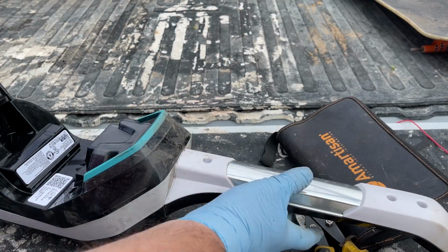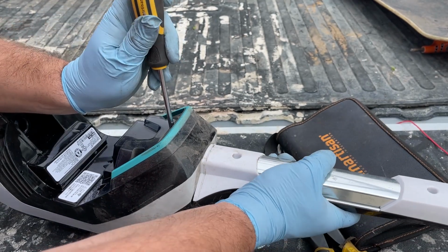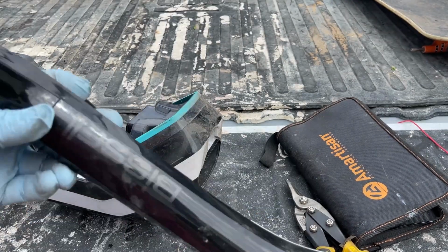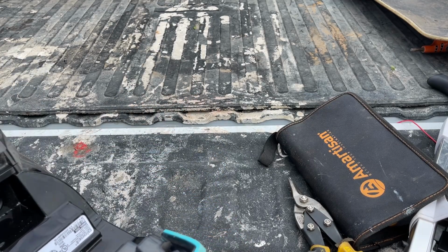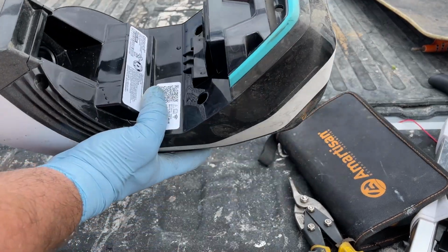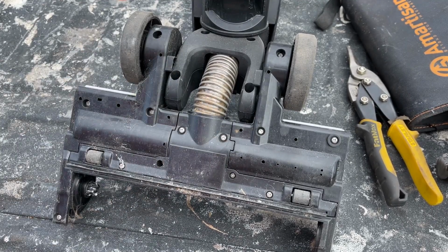So if you look here to remove your handle, you have a small button here. Just press that in. That removes the handle. So now, should you want to go any further, this is where things are going to get a little more involved. So let's say you want to get into the brush roll housing.